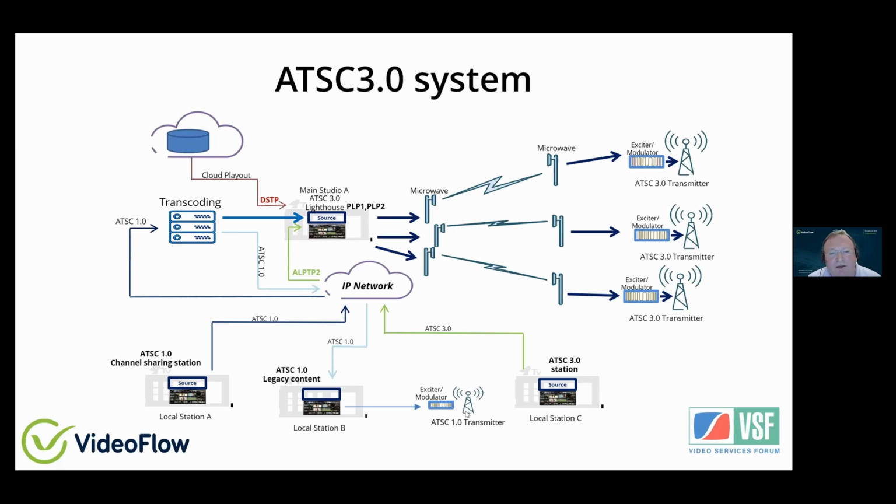So here are the acronyms that we saw. We have the DSTP coming from the cloud. We have the ALPTP coming from the station. And we have the STLTP running over the microwaves. We're going to talk about those three, but I'm going to put my emphasis on the STLTP because they share commonalities by having almost the same characteristics, and I will touch base on that.